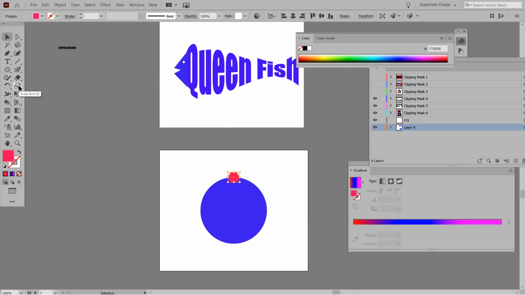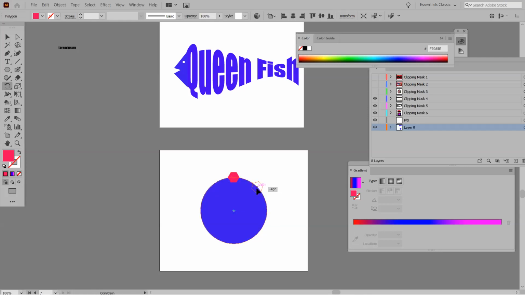Now I'm going to use the reflect tool. Remember the reflect tool? So you have these different tools up here. I want to, not reflect, I want to rotate. Okay, I want to rotate this around this circle. You'll see the reason in a minute. So I hit the rotate tool, and I'm going to find that center because I want to rotate it via this center. Now I can click here and move it.